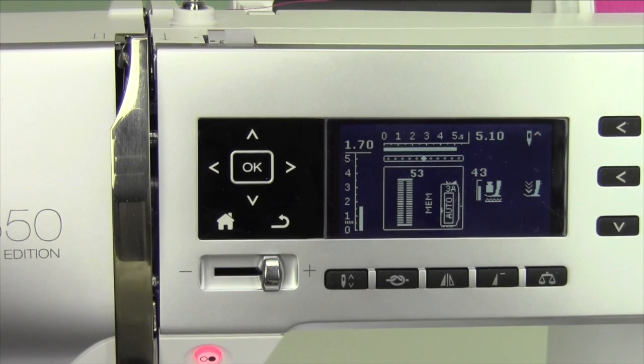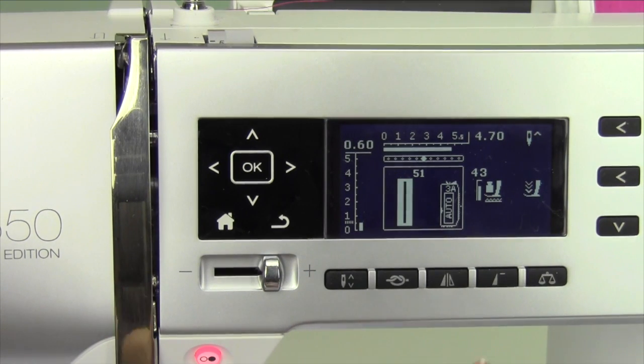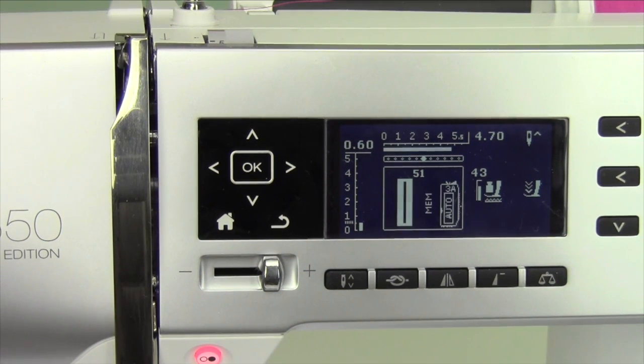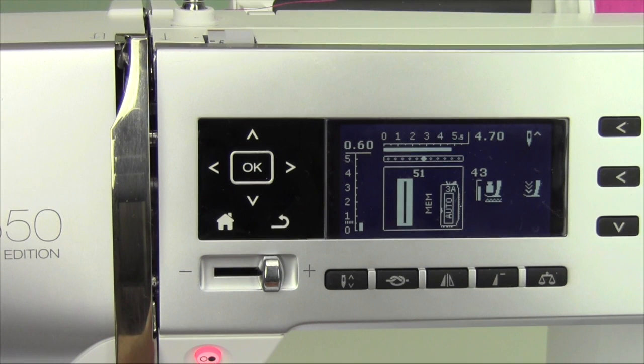So if we go back to buttonhole number 51, that was auto, so we have the length. That was that 20 millimeter one that we started off with. If we touch OK, now it's in memory. If I go to stitch number 1 and come back to stitch number 51, there's the one saved in memory and ready to repeat that length for you.